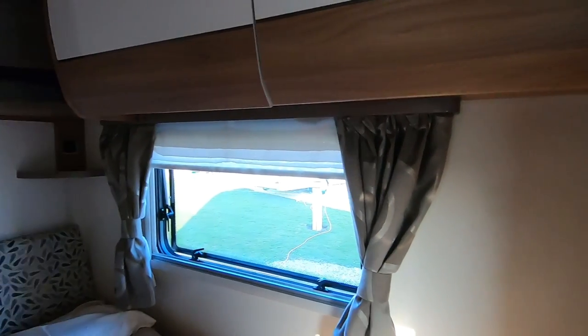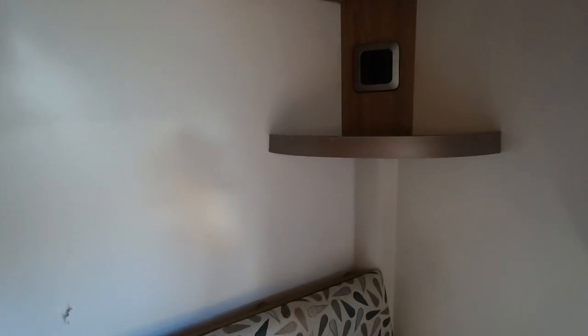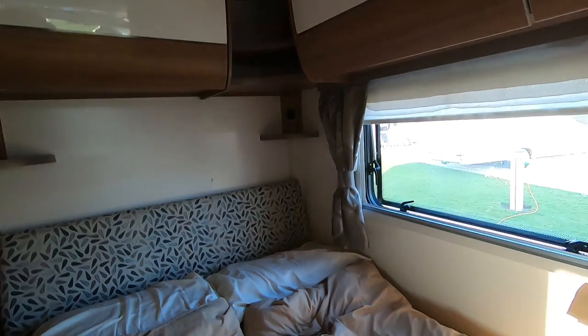Notice over here, it looks like a USB. Let me just have a look. Yeah, so there's a USB at the back there. That's handy. Oh, it's quite difficult to get to. Hang on a minute. It's a bit sort of tricky.